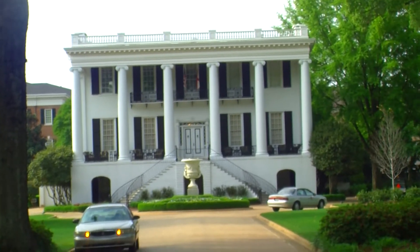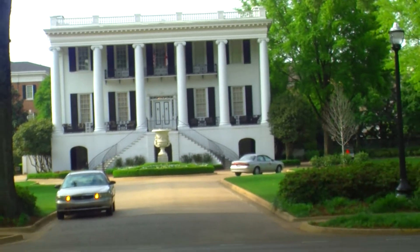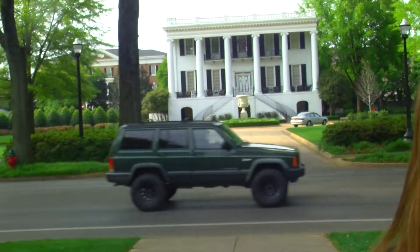On top of serving as the residence hall for the president, it serves as a great photo op — it's great for any visitors, current or former students, or even prom groups who come out to take their prom photos right here in front of the mansion. But if you want to take a look inside, that's not a really normal activity, so if you want to take a tour of the President's Mansion, go to the UA events website to find out more information on your chance to get inside and check it out.